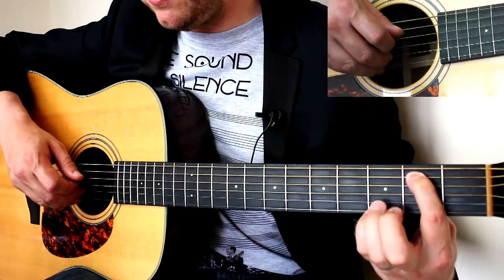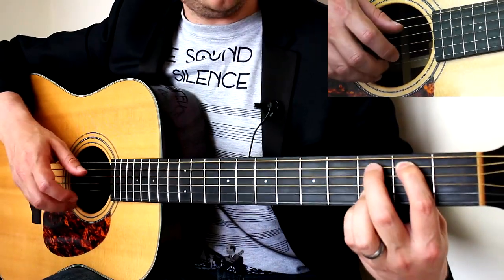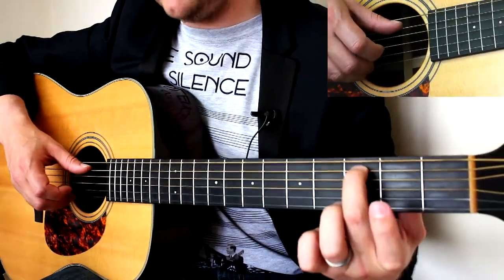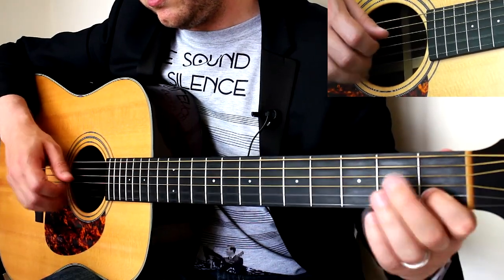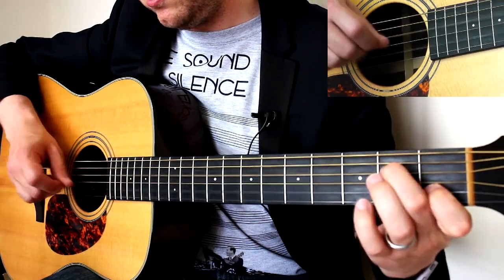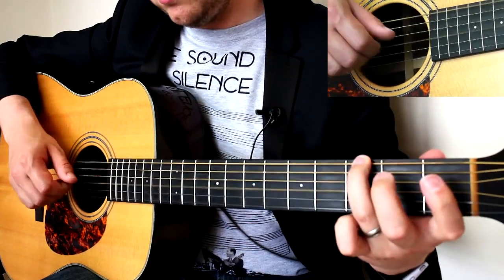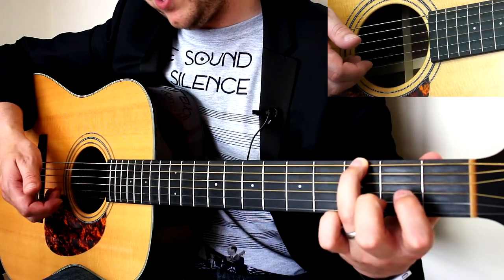Then lift up the B and put it down again. Then third fret on the thinnest. Then middle finger up here on this third fret. So we're repeating. As you can hear, that is identical to what I've already taught you, okay?